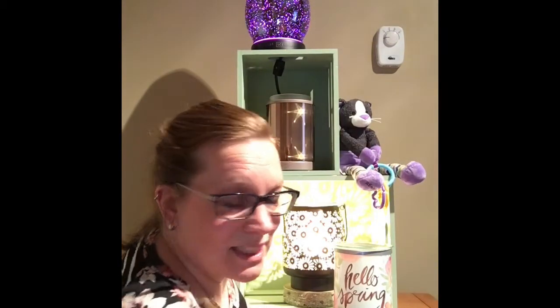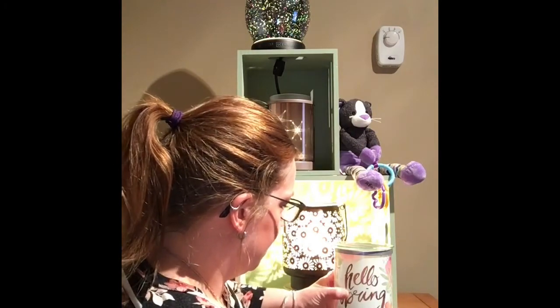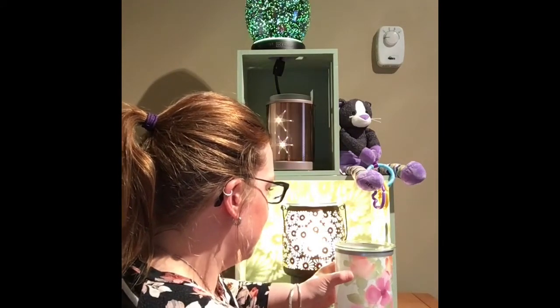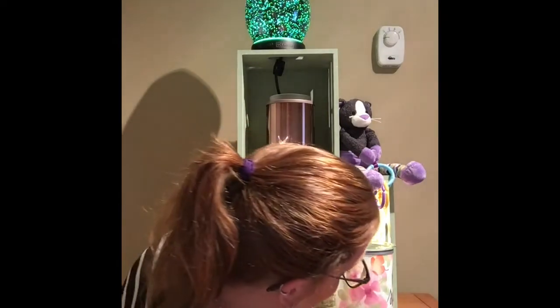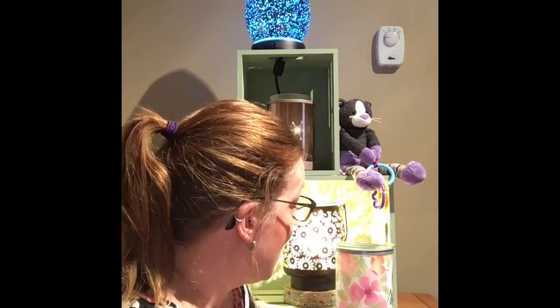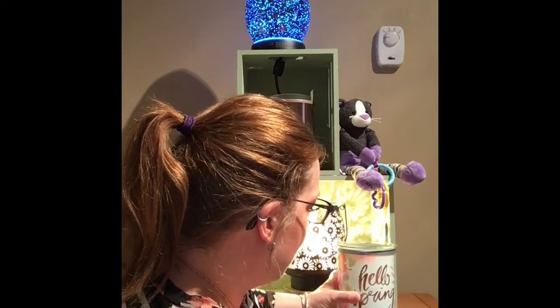Over here it really does look good lit up — trust me, I'm not just saying that; you'd have to check it out. What's really cool about this is, when spring is over, you can actually rotate the shade. You can put Hello Spring in the back, and then you just have that wonderful print without the text showing. I'm really impressed — this is really, really pretty. My camera didn't do it any justice but I swear it's amazing lit up. I don't know how to fix the lighting for you to see it.